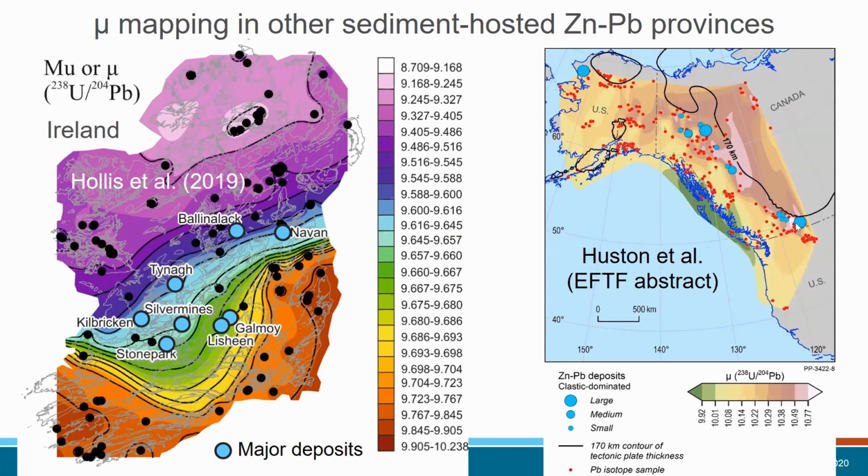And as you can see, the major deposits shown in the blue are associated quite strongly with the break between the yellows and the browns that you can see through there. But moreover, if you look in detail here and here, the actual deposits are associated with complexities within the lead isotope patterns, much the same as what you saw in Mount Isa. So we actually can see the same patterns in 3 different areas around the world.